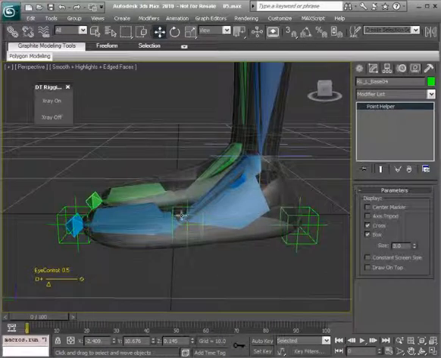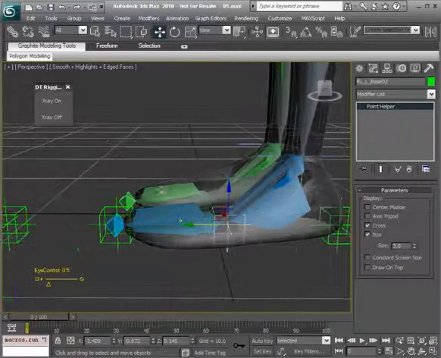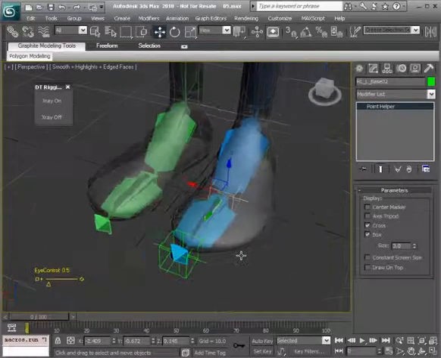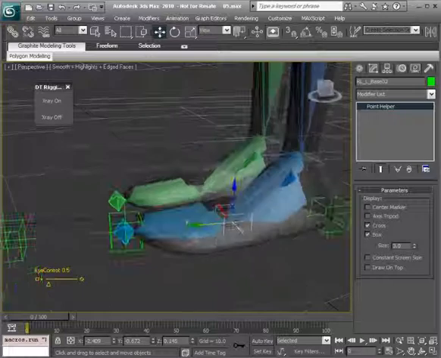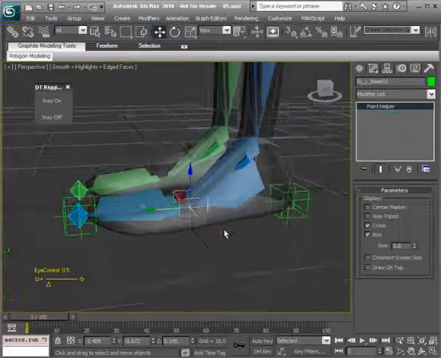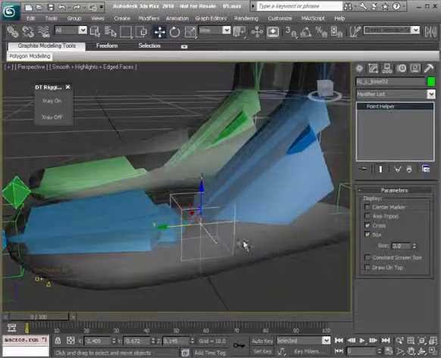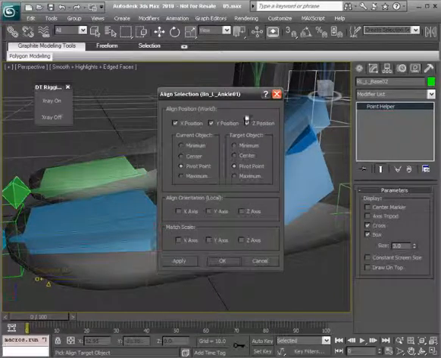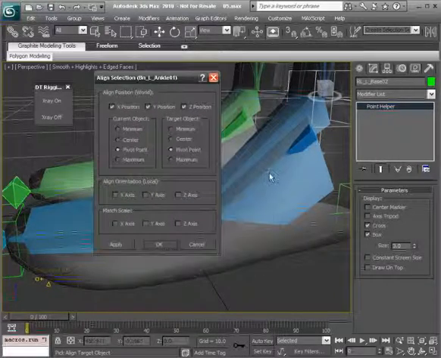So now it's just a matter of snapping these, not just with a quick snap, but we want to match their orientation so our setup will be seamless. Starting with the ball, we can select this helper here. I'll press Alt A to go to our align tool and then choose the ankle.